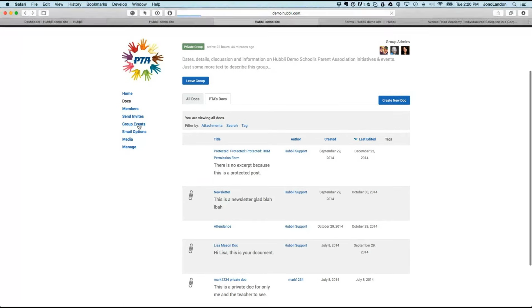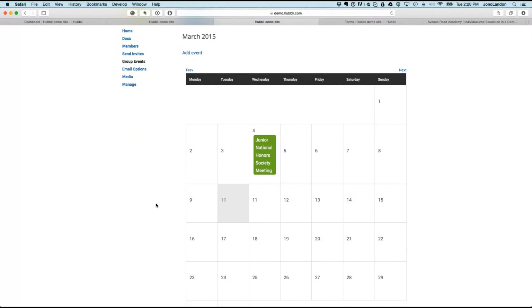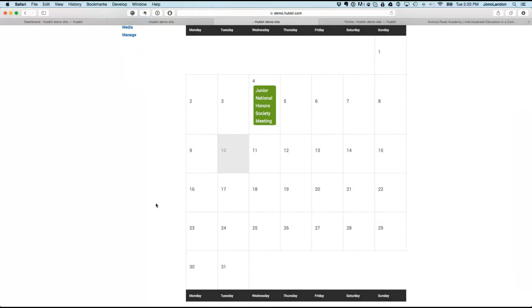Also, each group has its own calendar. So this is kind of a mashup of Facebook and Google Apps and 20 other things like SurveyMonkey and Schedule Sign Up Wizard, you name it. Basically we've been surveying and talking to thousands of schools. We have lots of customers. We know everything that schools use. We've grabbed all the important features from everything that we see schools using and brought them into one place. And what it does is it ends up saving you hours every day.